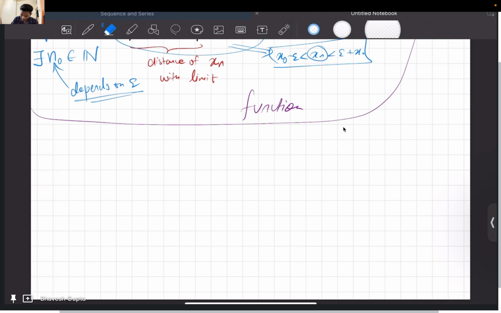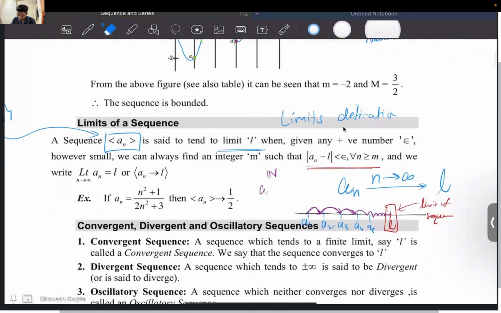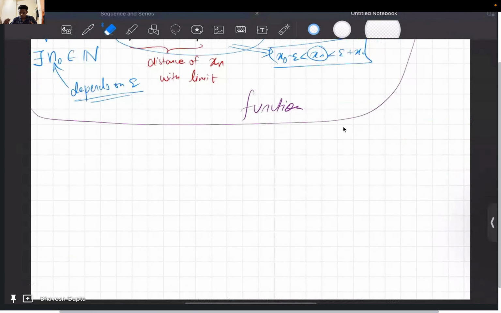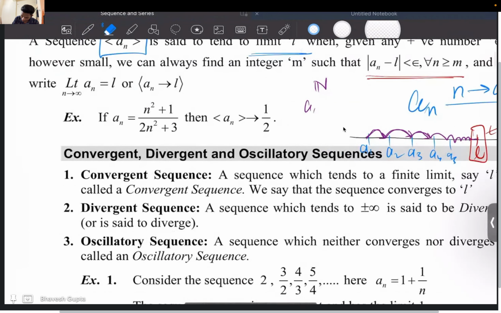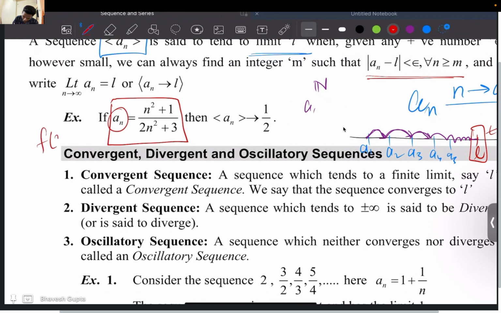And the thing which I want to say next, I hope this definition is clear. The only difference between the sequences and the things which we have studied earlier is that instead of going continuously, now we are going in steps. So you will see that instead of writing functions over here, now you are writing it this way. Just the same thing, right? That's another way of writing f of x. I would be wrong to say f of x here, but I would like to say f of n.